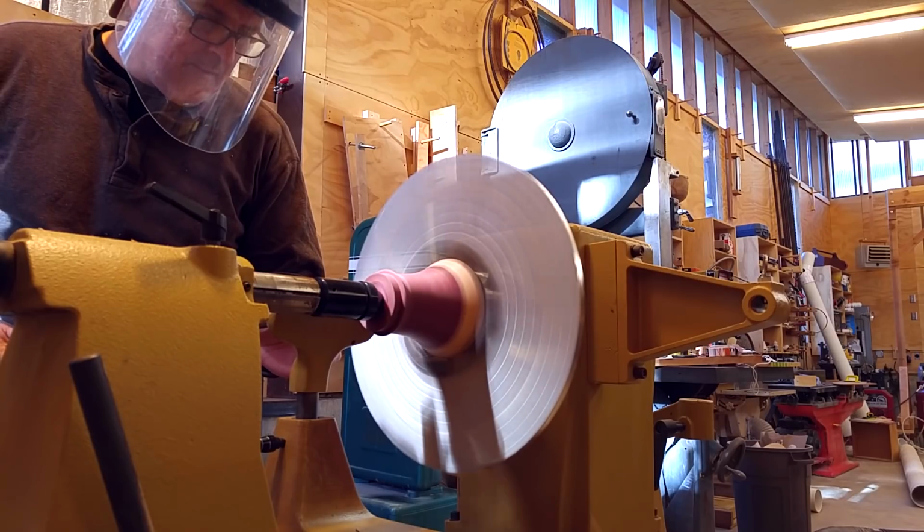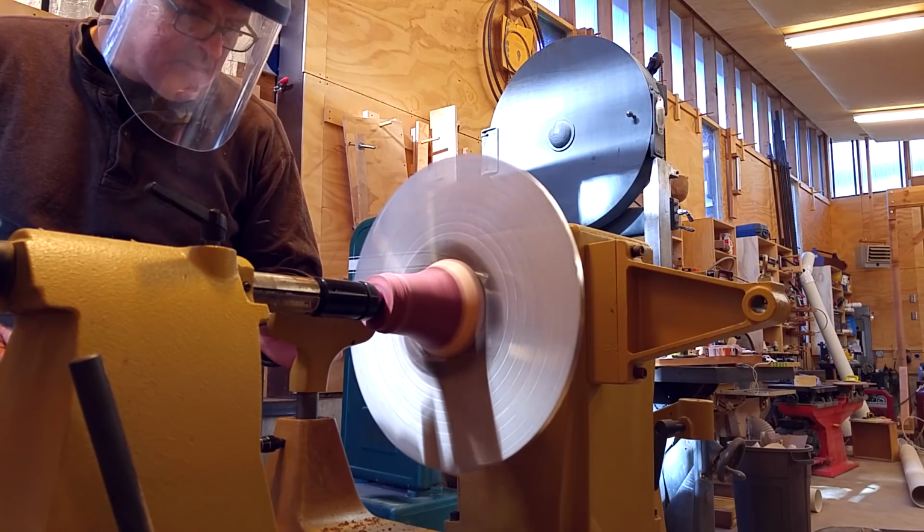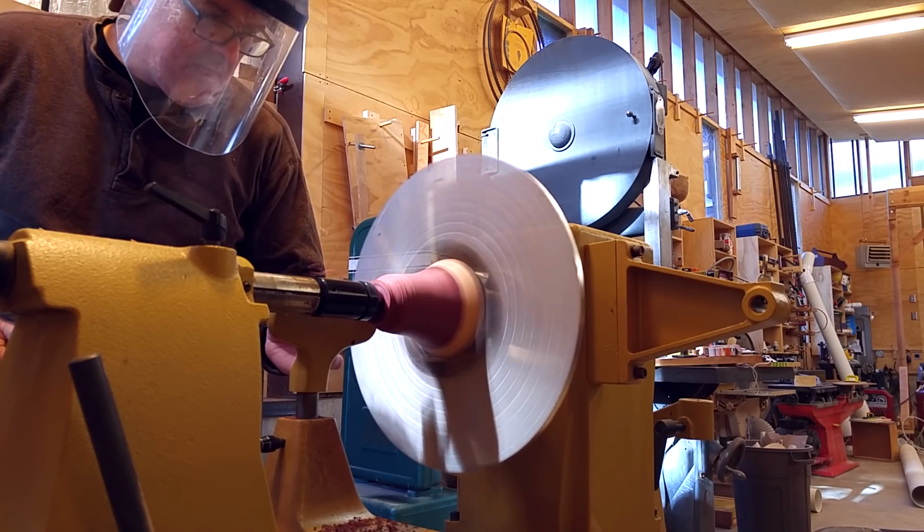If this were a bowl, this would be the bottom piece and I'd be doing the foot. But this is a bell, so it'll be upside down, sort of. So this is the top. And I can get that shape fairly close.